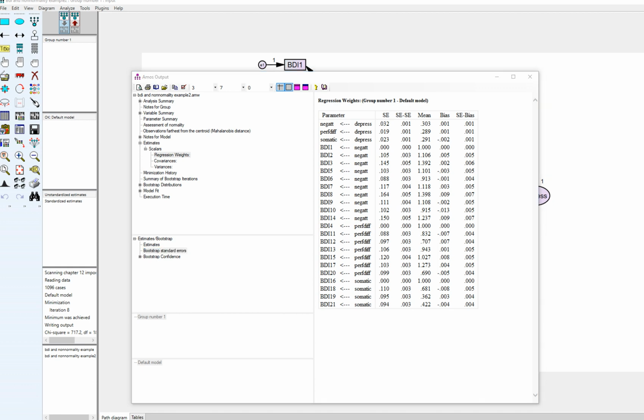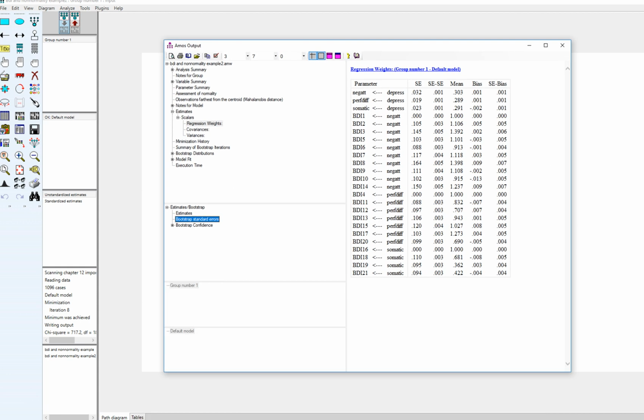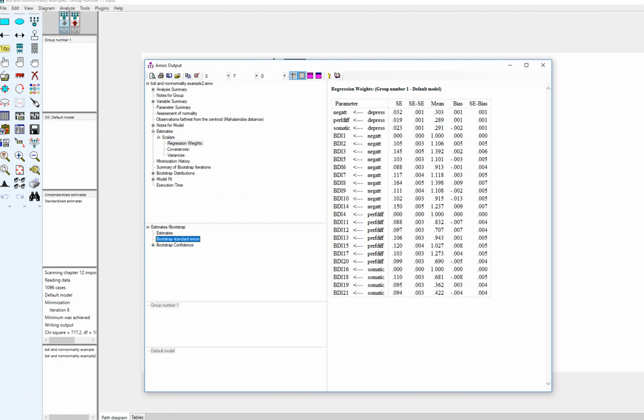You'll notice too that this standard error right here looks like it's a 0, and we have a 0 here. These aren't zeros in the sense that the reason why these are zeros is that in our confirmatory factor analysis model, we fixed 3 of our factor loadings to 1, and this was used to scale our latent variables. So that's the reason why those are there. The zeros really just reflect the fact that no standard error was estimated for those because we had fixed those parameters to 1.